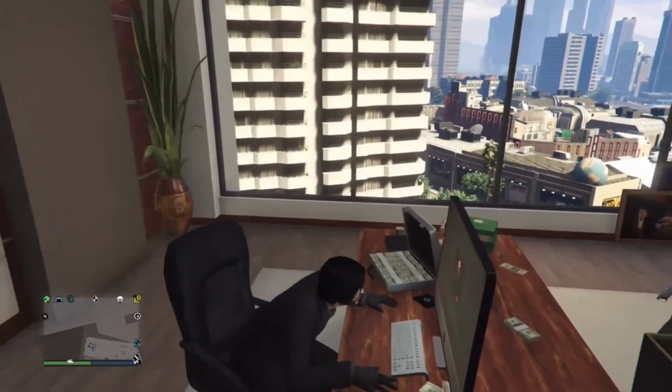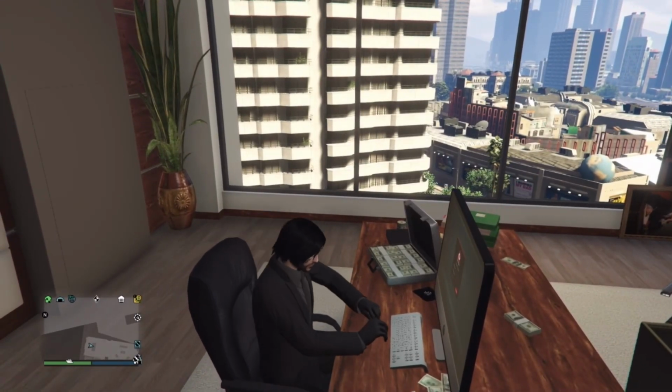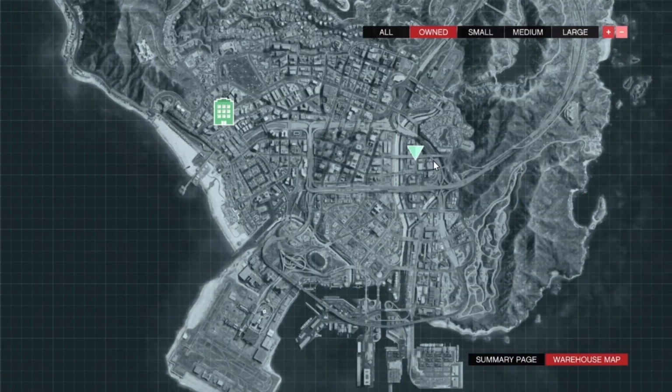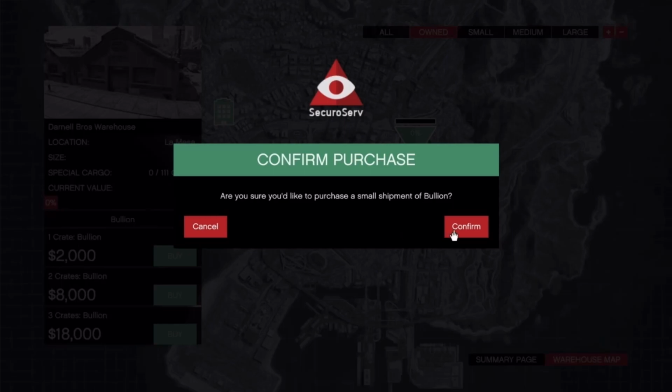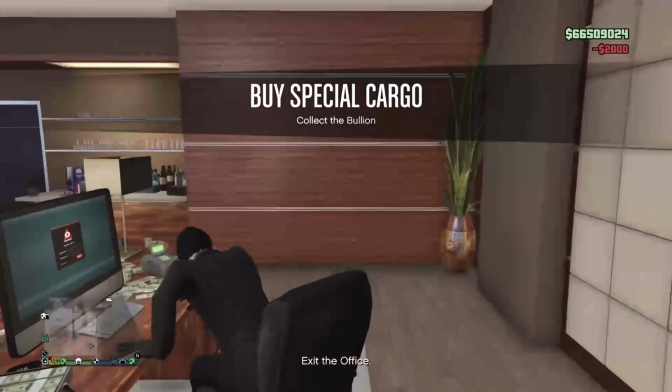Alright guys, and back at your tower, what you're going to want to do is register as a CEO. You're going to want to go ahead and go onto the actual computer, and you're going to want to press A, go ahead and sign in, and then click on the first one, special cargo, click on warehouse map, click on whichever warehouse you have, which you do have to have a warehouse, doesn't matter what size, and then you're just going to want to go ahead and buy a single crate. Now the reason we're buying only one crate is because we're doing this for RP, not for money.